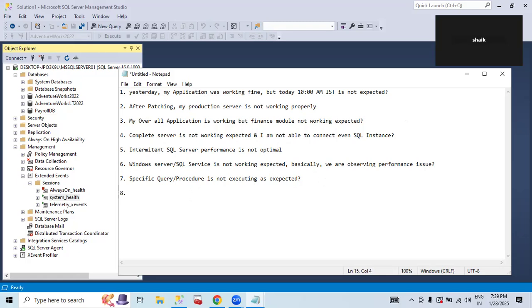Yeah, and high CPU utilization and memory utilization, CPUs, and IO. Bad query plan, everything comes under this, right? High CPU memory. Yes, you can say somehow.